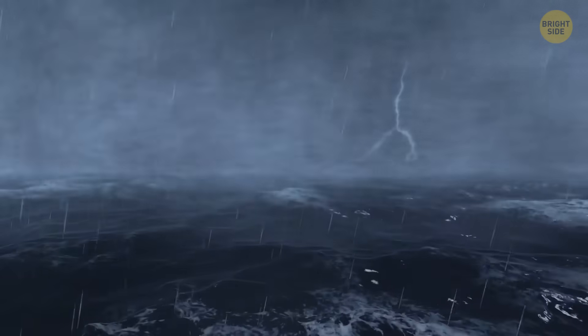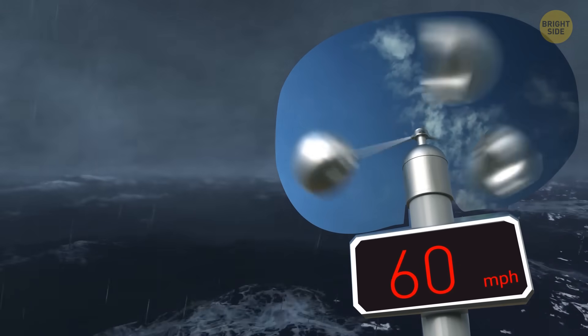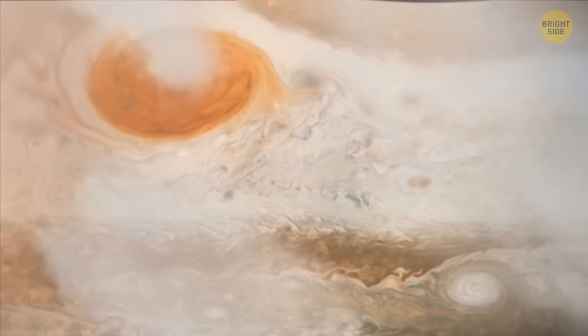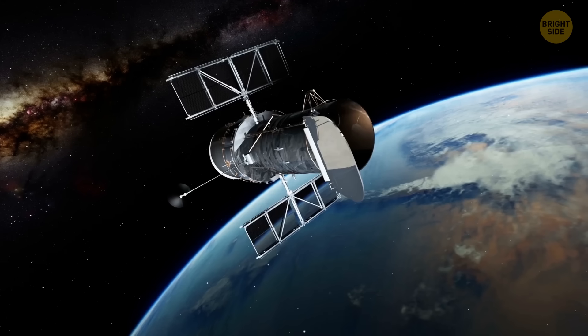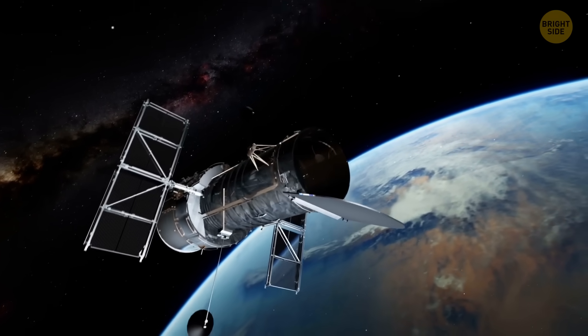But there's still so much we don't know about these captivating storms. We're itching to measure their wind speeds, for instance. Scientists estimate them to be around 223 miles per hour — quite similar to wind speeds within Jupiter's Great Red Spot. Thankfully, more observations and analyses from Hubble will help us uncover these mysteries and more.